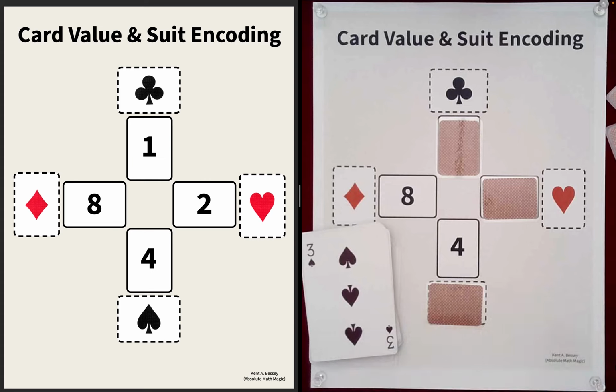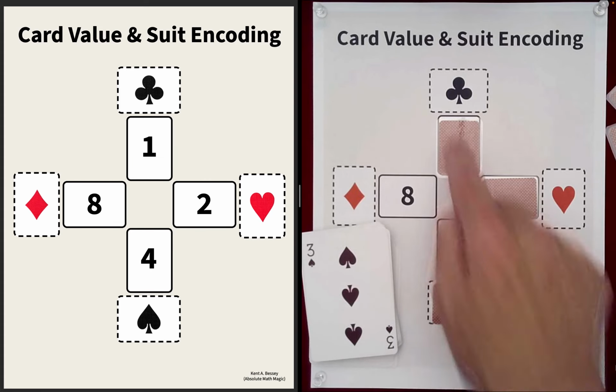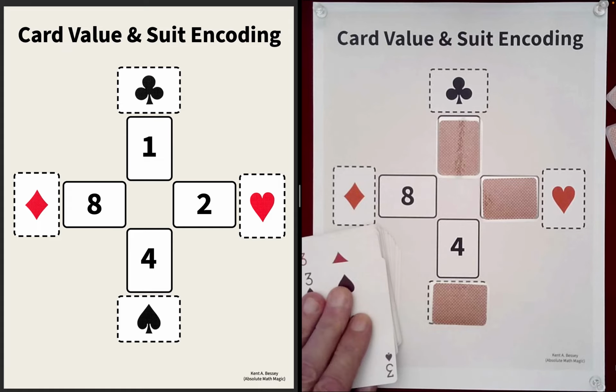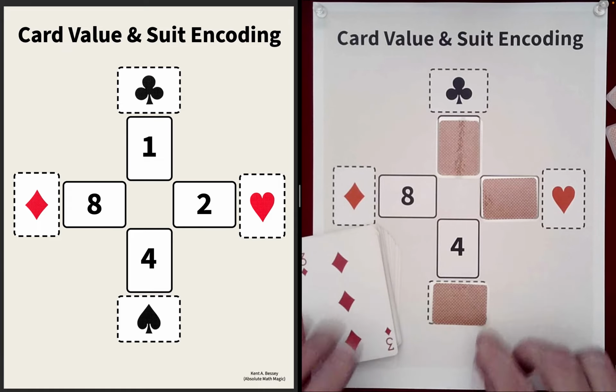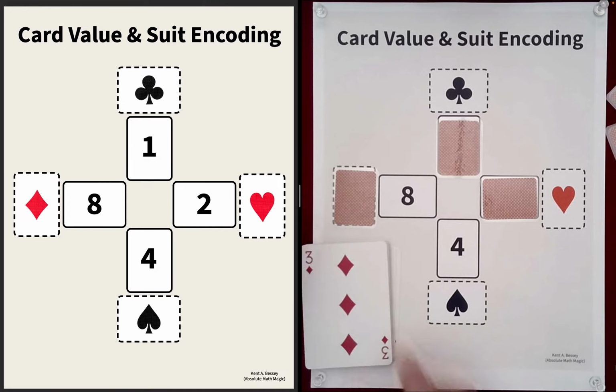Okay, this is getting a little trickier, right? But you still have a space here. Center this with that one. So that would communicate a 3 of spades, a 3 of diamonds, kind of a similar thing. It would go over here like that.